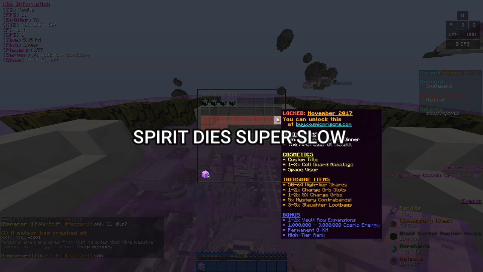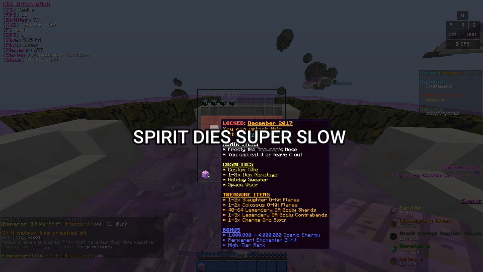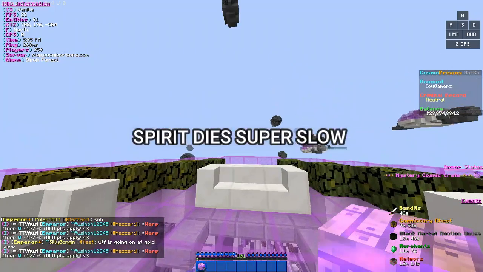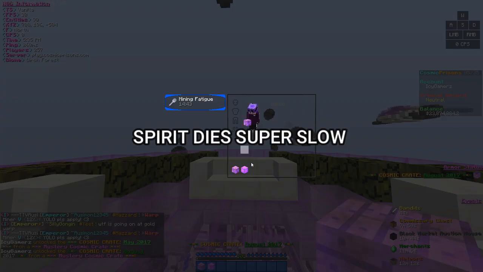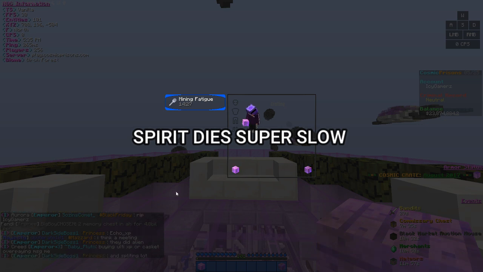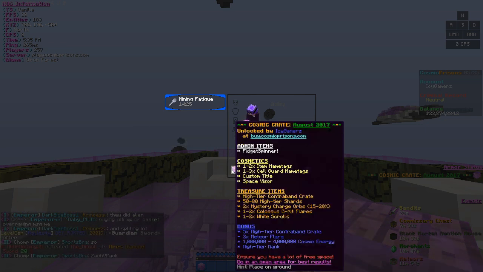So maybe I can pull a top. Hopefully. They're not gonna give us top plus from 2017, are they? No. Okay, so I got May and August. Okay, May is probably my best chance of getting a top rank. Mystery Charge Orbs, 40 to 60 high tier shards. This guy just told me GG. Dude, it's not a GG. High tier shards. Colossus Giga Flares, high contra.